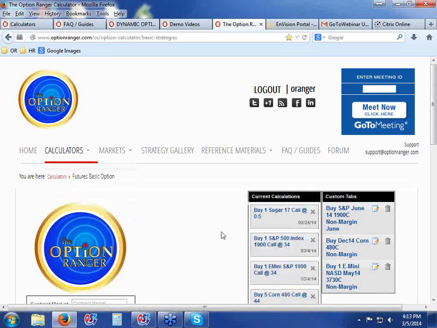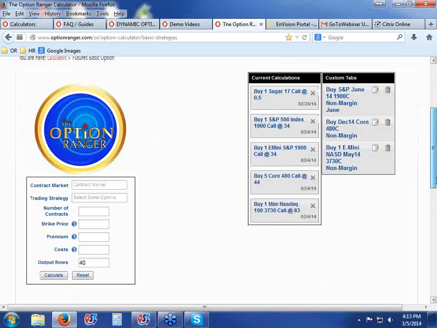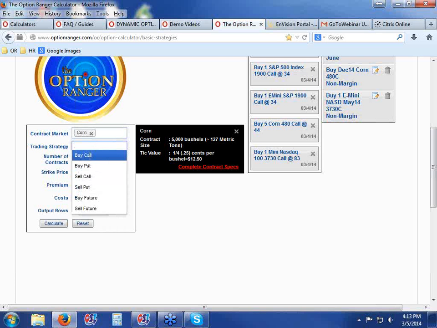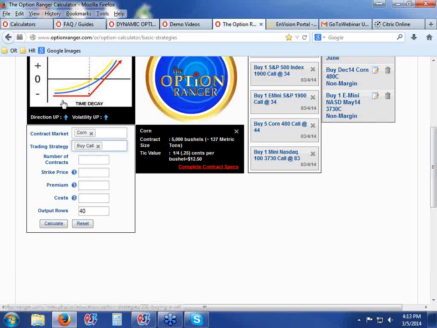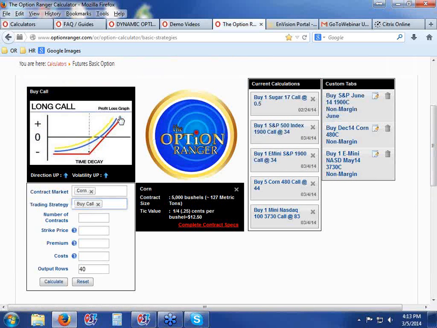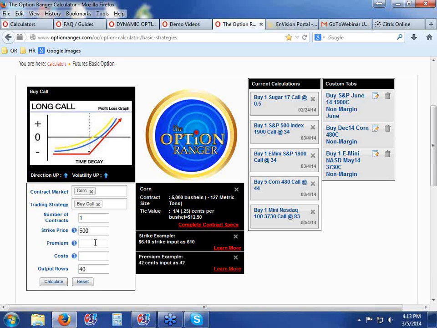Again, what we're looking at here, and these were other examples that were provided for different markets. We're going to look at the corn market. We're just going to buy a call. This is looking for, as you can see here, you want the direction to go up. And if you think the volatility is going up, meaning that you think that the weather is going to happen and people are going to start panicking and worrying about all kinds of things, in that event, the person can buy one contract. 550 is out of the money, so let's go ahead and try to do a $5 strike price, which is not too far away. The market's at 486 1/4, so it's slightly out of the money. And how much would that option be for July, please?